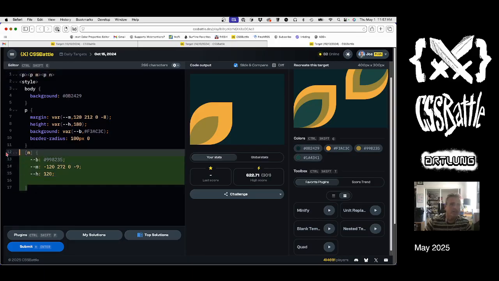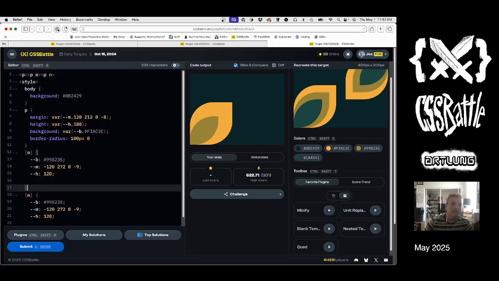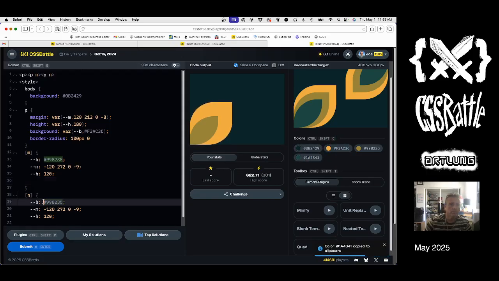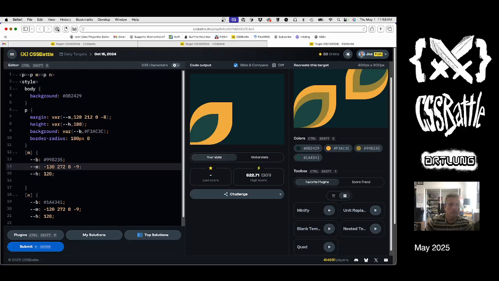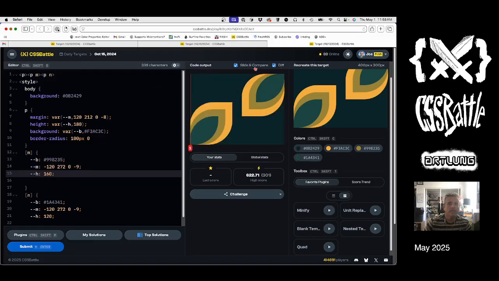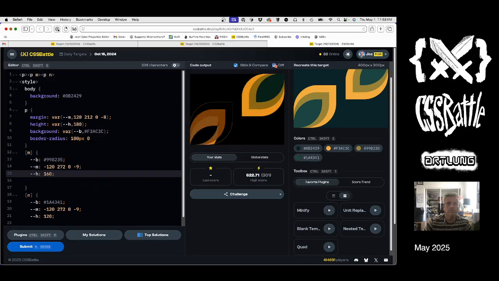So I'm gonna copy and paste him, because obviously we got some good code, but it's just for the wrong one. So M, and then N is this, and this color, and that color is gonna be this dark color. Yes, very confusing. Okay. And then his height is 160. There we go. Now we're getting it, sort of.